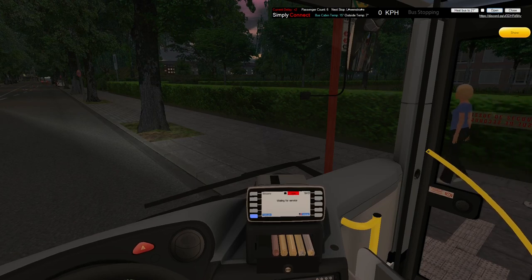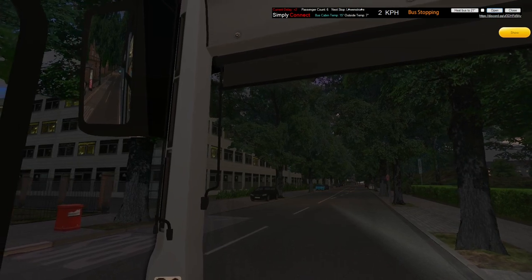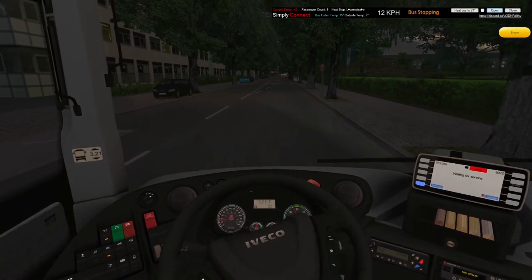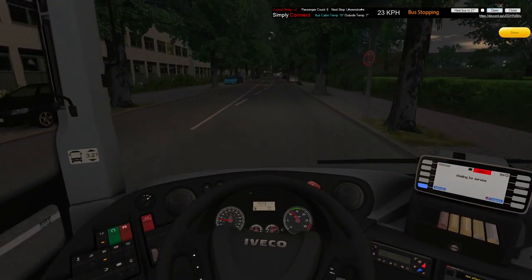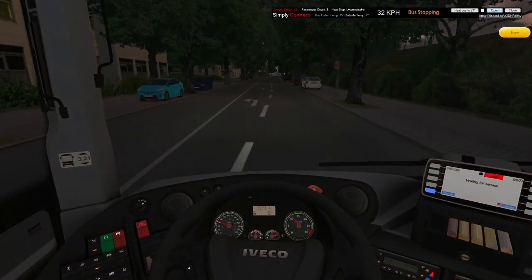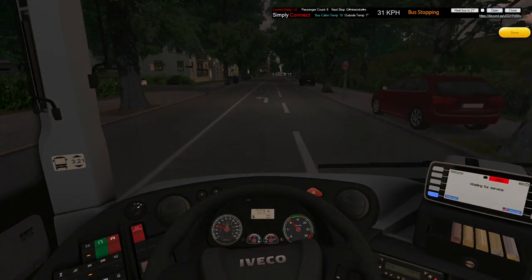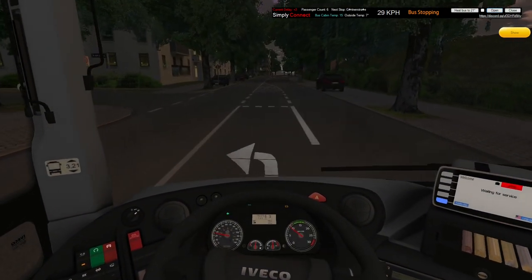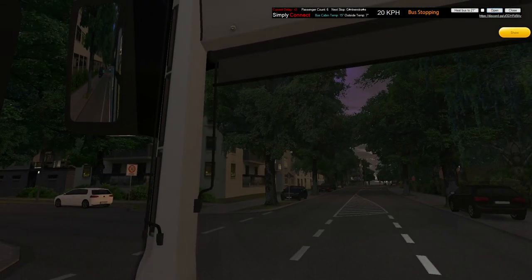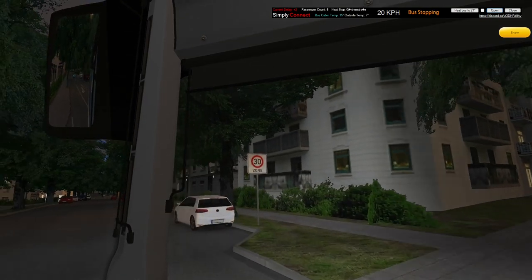Okay, so we have one more stop. We've got a few people still left on the bus. So overall, I love it. For me, like I said, those Iveco coaches are some of my favorites. And on BCS, there are lots of routes for coaches, of course, in all the maps, but it's so nice to actually have the dash layout and the feel of the bus that is kind of the coach, but in the city pack. It's absolutely fantastic. Love the sounds, love all the variants.